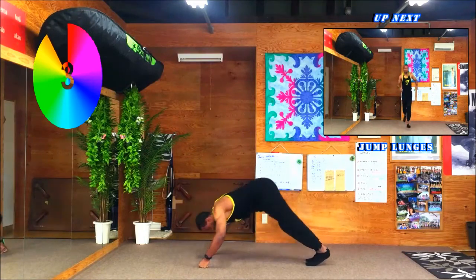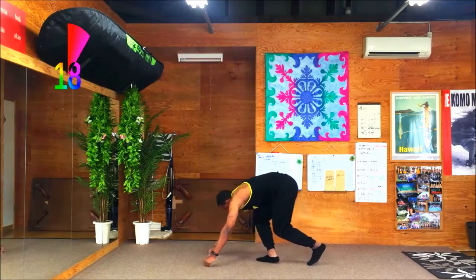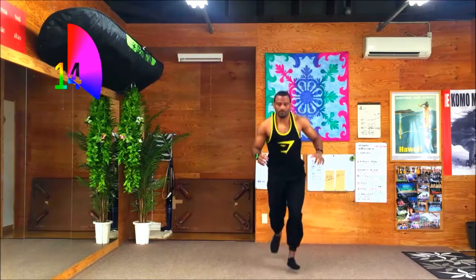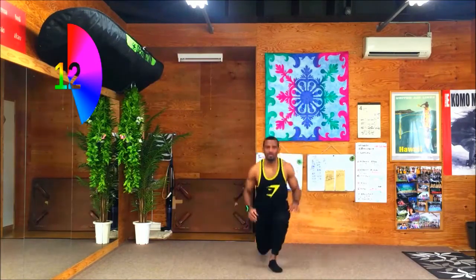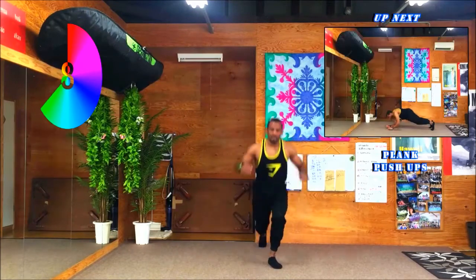Next, we got some jump lunges. So get ready to get off the floor. Get up. All right. And go. Nice and controlled. Don't be bouncing all over the place.